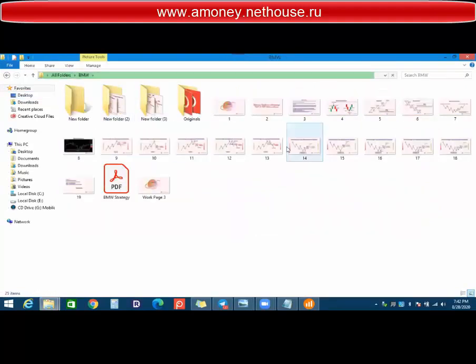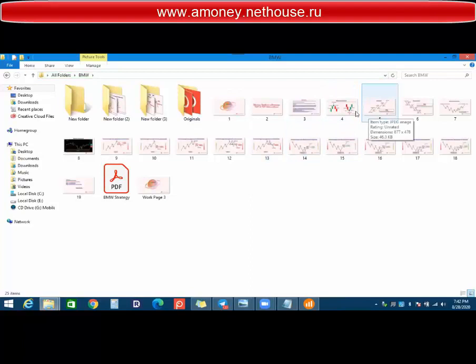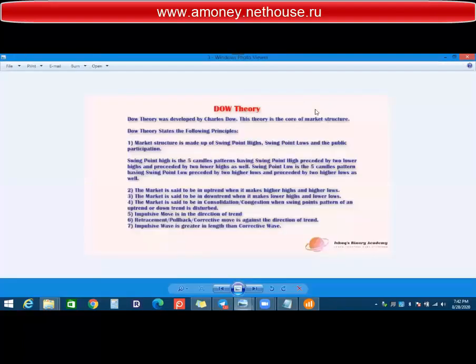So all the information has already been shared with the students, but they are not paying attention to how we can understand the market structures. So look here. There is Dow theory. Yesterday in the theory session, I talked about the sequence. So that is the sequence in the BMW strips.